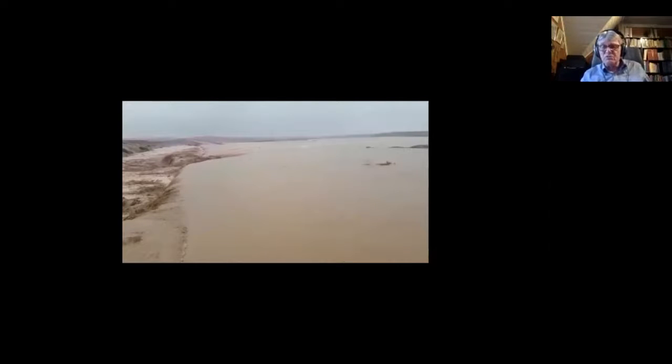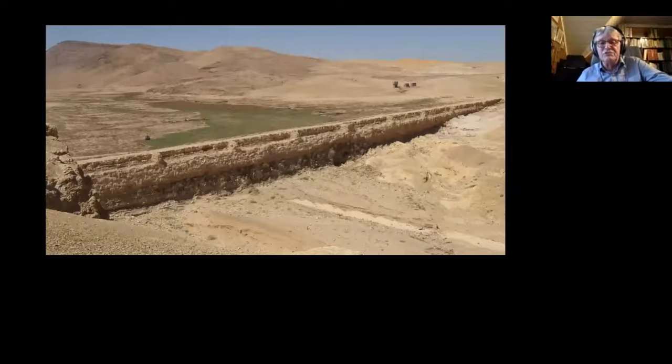Could you imagine when you have your beautiful fields and then it was rain and then you got all the water washing away the fields and the soil? They have to do something about it, and they did it. They built dams. And normally we connect dams like this with, let's say, preserving the water for the hot season. No, not entirely. It is the opposite: to regulate the water in the wet seasons.